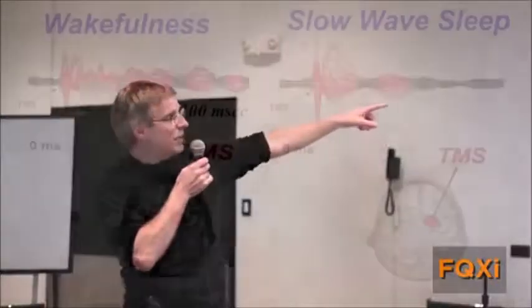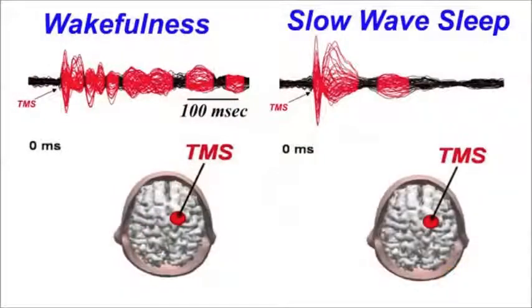Now we take the same person, exactly the same spot, exactly the same intensity, when the person has been 40 minutes into deep sleep and is not conscious at all. And what we get now is that the local activation is just as strong, if not stronger. The brain is active and it is reactive, we know that. But curiously enough, now the activation doesn't go anywhere else. It remains localized, as if the system has disintegrated into local domains, and you can do it in different places. You activate that place, but it doesn't go anywhere. Somehow, even if neurons are there and the neurons are active and reactive, it doesn't integrate well.